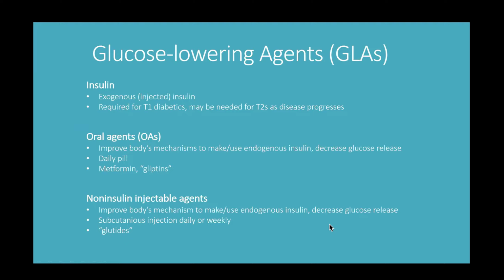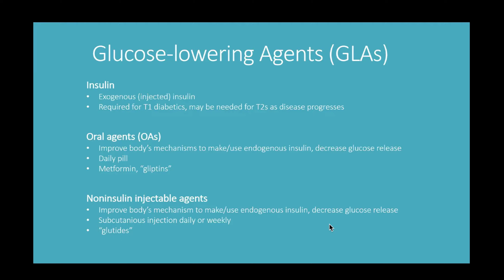Okay, so we are not going to spend a whole lot of time on the glucose lowering agents because you spent an entire lecture on them in Pharm, and I do expect that you're going to go back and review that. It's a really awesome PowerPoint that tells you all about your anti-diabetics. This is going to be reviewed, so again, we're not going to spend a lot of time here.